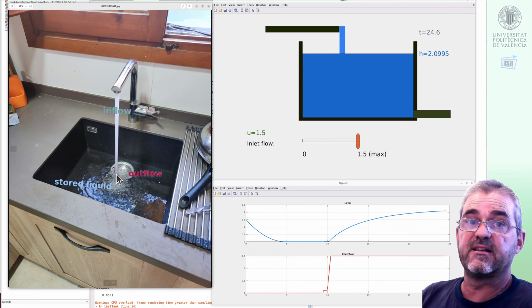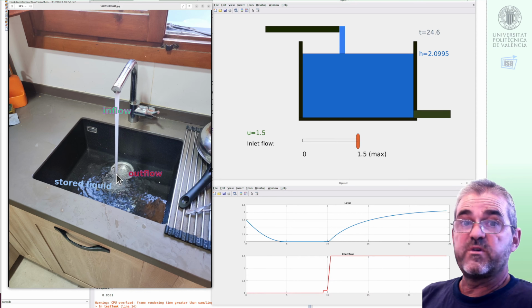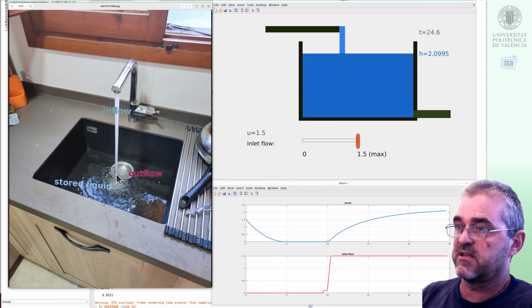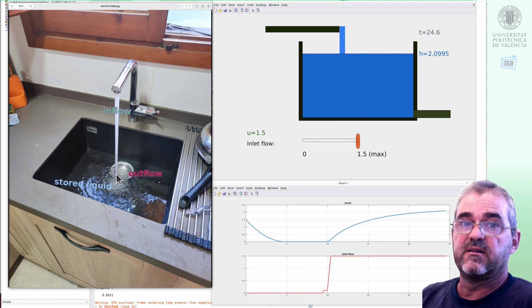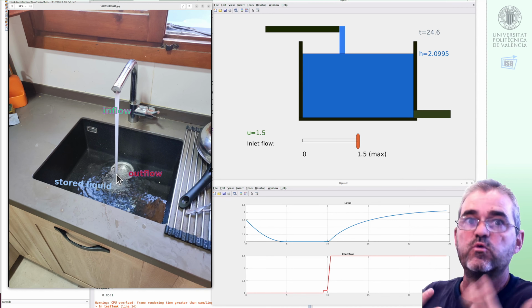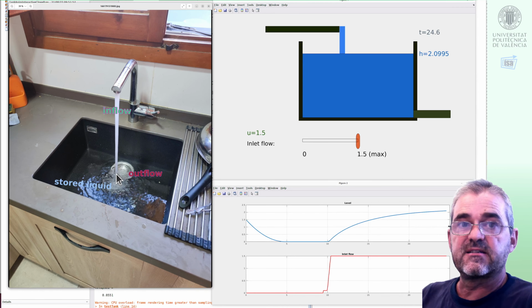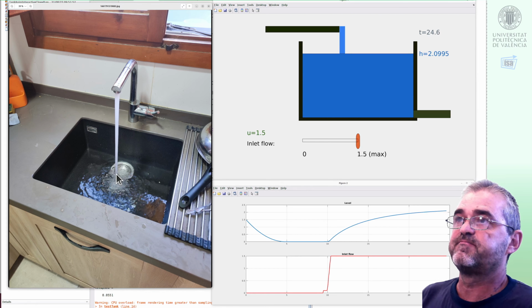So, this is the physical thing, and we wish to understand it. How can we actually understand that stuff? Well, we can understand it by just common sense, intuition. Water tanks have been around for 3,000 years, since irrigation appeared, or even for storing water for drinking. So we do understand what happens in this kind of system.